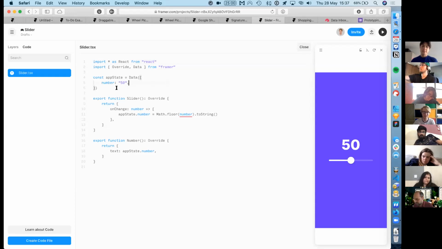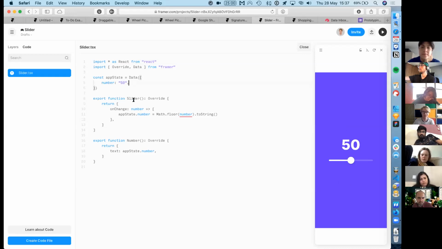Anyway, what I'm doing here, I'll just show you really quickly. I have a little thing here, an object as it's called, that is the app state. And whatever I put in the app state gets preserved. It's sort of the memory of the application that I'm running at this moment. Right now there's only one variable inside that app state, and it's the number 50, which is coincidentally the number that it starts at. So I set a clever default state that basically remembers where it should start.